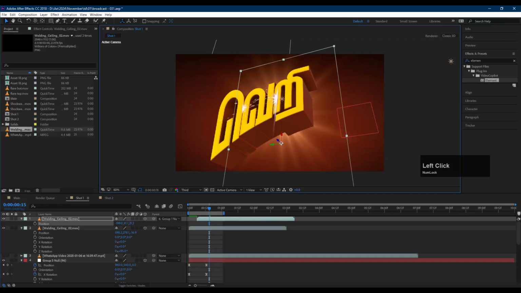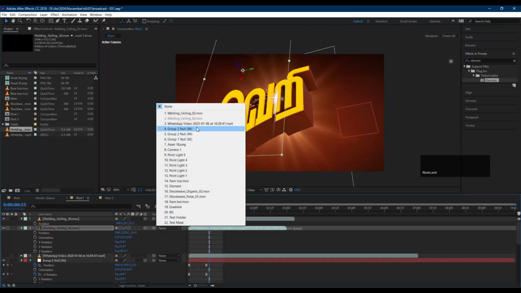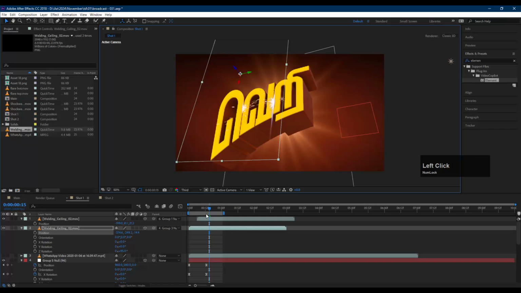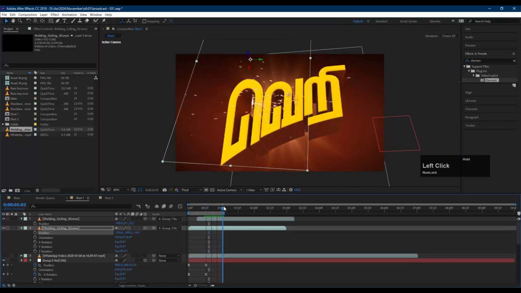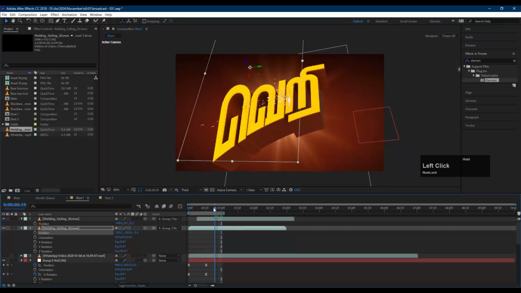So let's just move it. Also select this one and attach it to the group 3, I think. So also let's just fix it this way. I think this is working. No. Let's press P and press 0 and then let's move it here. Hopefully this will work.